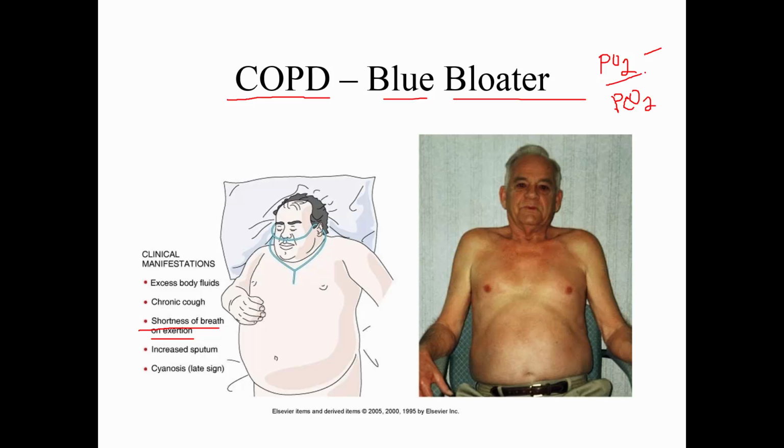So when you aren't oxygenating well, you get to a point where you have hemoglobin that's not oxygenated, and people get that blue appearance around the lips. It can even be more pronounced than that. It indicates something called cyanosis. This person has hypoxic vasoconstriction. There are effects on cardiac output and fluid backing up and that sort of thing. And they have a chronic cough. These folks tend to be the chronic bronchitis people.